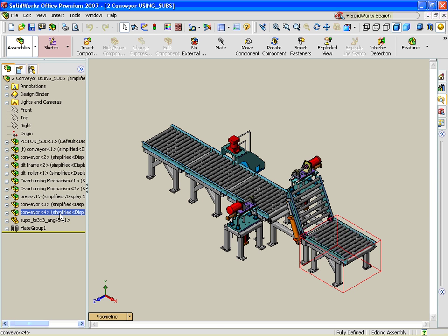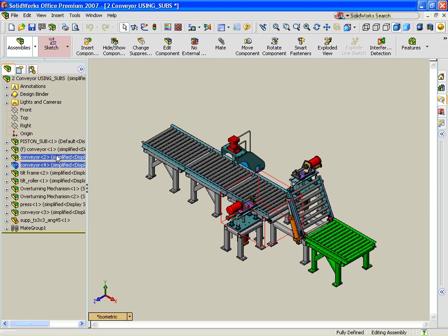For reordering the structure here, you see I've got a bunch of sub-assemblies. If I try moving this conveyor at the beginning of the tree to sort of alphanumerically, you'll notice that it wants to demote this component into that subassembly. If I hold the Alt key on the keyboard, you'll notice that that icon changes. So now I can reorder subassemblies without fear of demoting them into the subassembly that you're dragging it above or onto. And with that, I'll go ahead and close this.